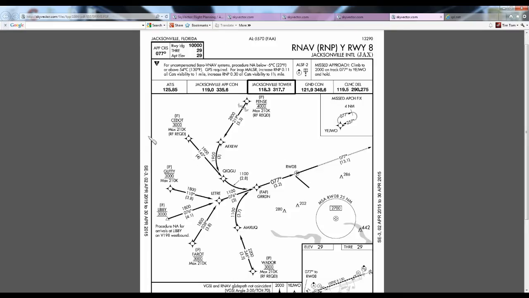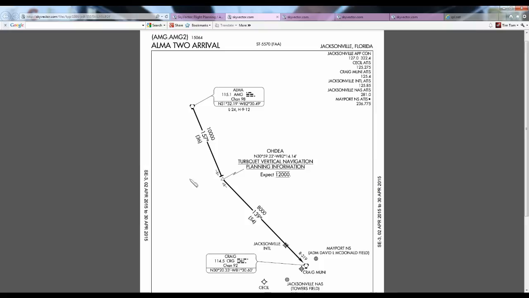If we look at the approach plate, CDOT 3,000, Garns to final approach fix, straight to runway 8. So yeah, that's all that means. Descend via star just means conform to the published crossing restrictions. Other than that, this is pretty much just exactly like a SID. Now, I'm not going to go into planning your descent because that varies from aircraft to aircraft. So that's something that's aircraft related.